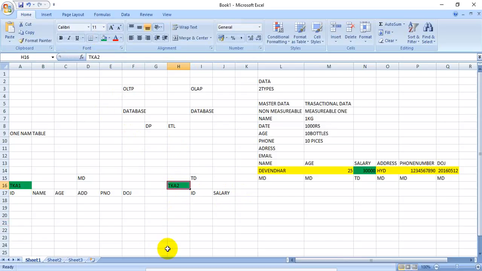TK2. Now in this database, there is an application. Book My Show is an application where you will find all of these in the same place. But when you enter the data, the master data will be saved in TK1, and your ticket booking and all this will be saved in another place, that is TK2. So how many tables are there in the database? Two tables. One is used to store the master data, and another is used to store the transaction data.